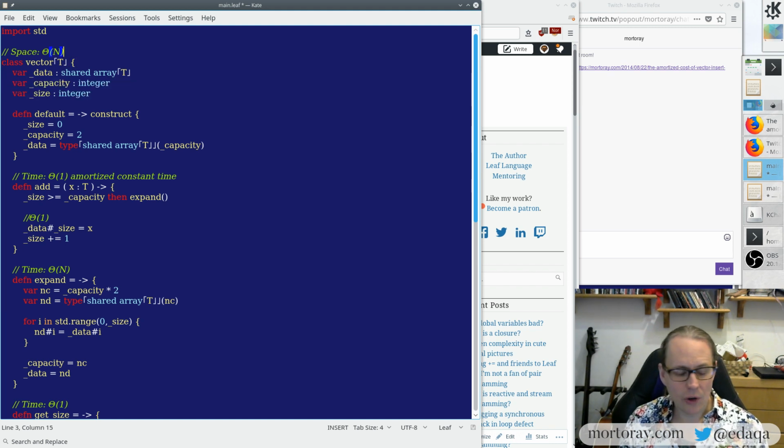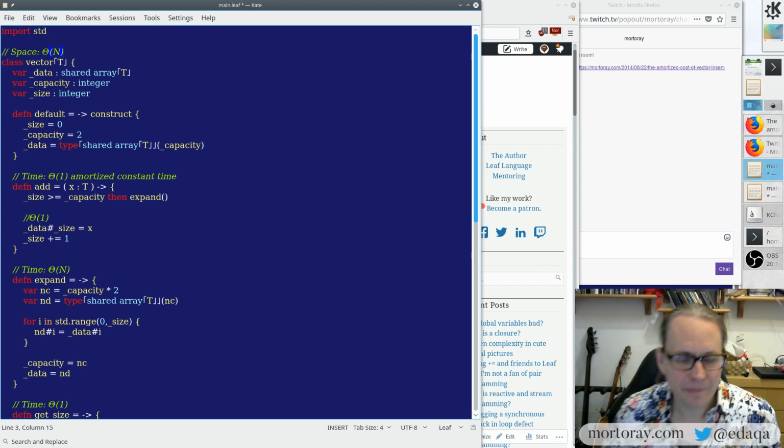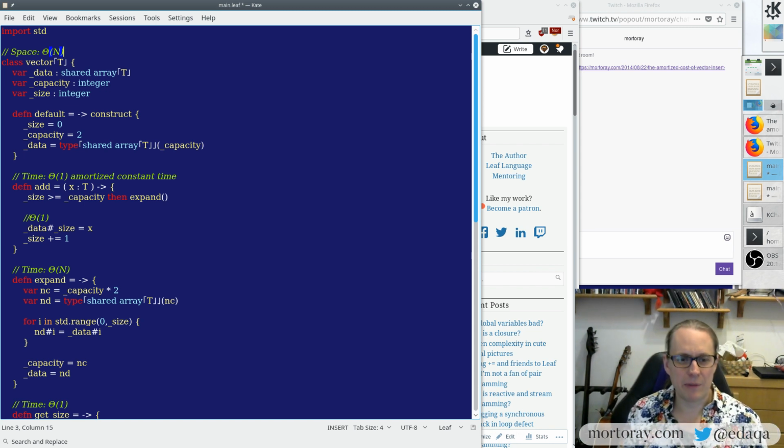Again, this is not true of all collections. It may seem counterintuitive, but there are collections where the space is not the same size. Usually the space goes up because you duplicate the amount. Sometimes trees may have more, sometimes hash more. There are a few things like radix trees where it can actually be less than n, but that's really a special case, and it's really only an amortized amount, again, over lots of data to be amortized n. But for most collections, the most obvious one, you can assume that the space complexity is n. For every element in the collection, there will be at least that much memory.